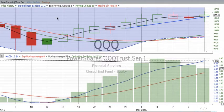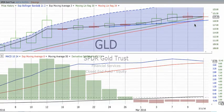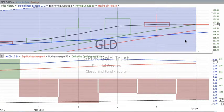So we're in positive territory on our MACD, on all of our 2-day charts, and we have all of our charts trying to rotate to the positive on the short charts. Now, lastly, let's look at what's going on with gold. Gold was down as much as the markets were up today. They were all up about 1.7%. Gold was down 1.7%. Again, looks like it's getting long in the tooth.